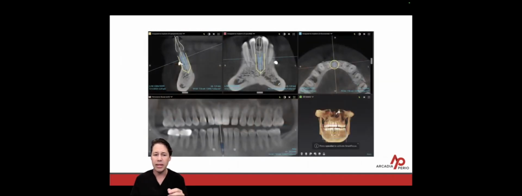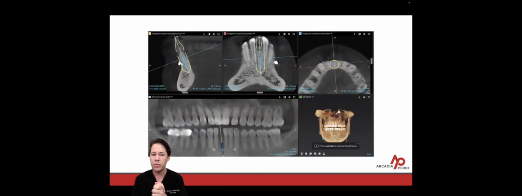So just looking at the intraoral scan in a couple different views. You had a facial view and you had an occlusal view. But now what we're going to do is start our treatment planning. This is a narrow space. This is a tight space. I only get one chance with this implant placement in one drill.